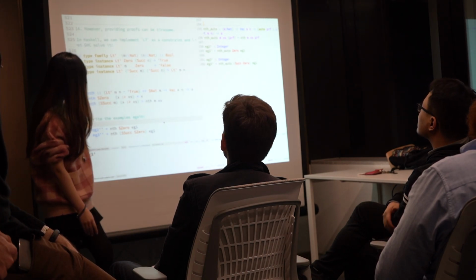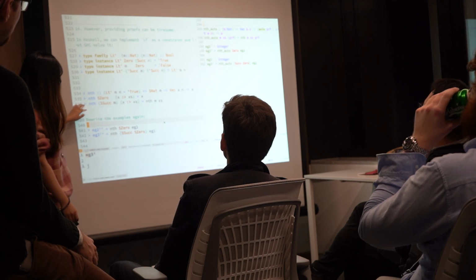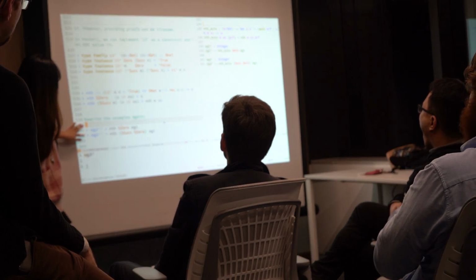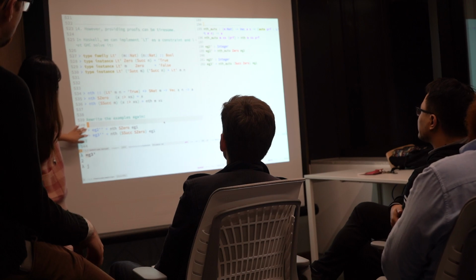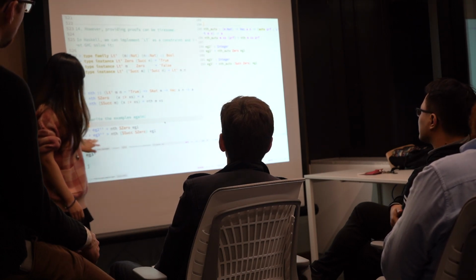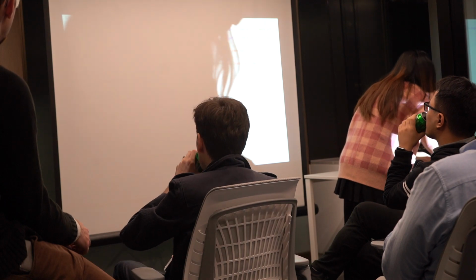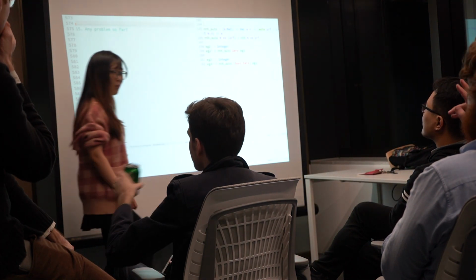And in this definition, I no longer need to pass the proofs. So if we rewrite the previous example, here you can see that we no longer provide the proof. Do you have any questions so far?